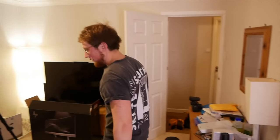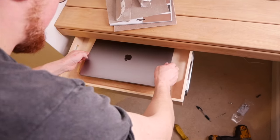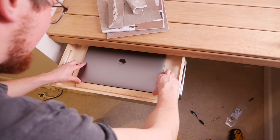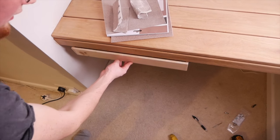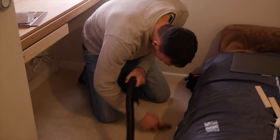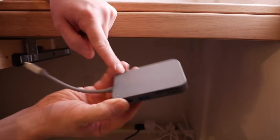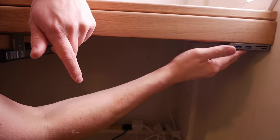Let's do the moment of truth and actually see if the Mac will fit in there comfortably. She's in - she's staying in there. Now we're moving on to fitting one of the hubs underneath the desk. I've put a tiny piece of wood under here so it's nice and flush. I'm just going to put two pieces of velcro along here so if I did ever want to remove it I can do.